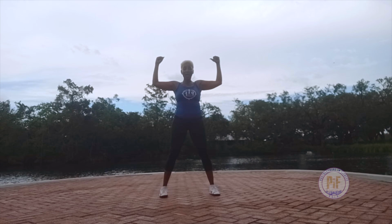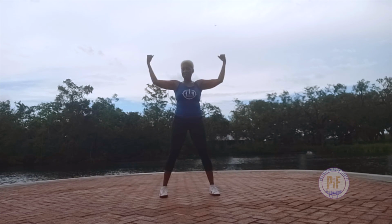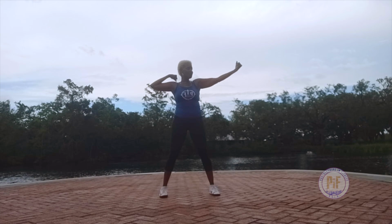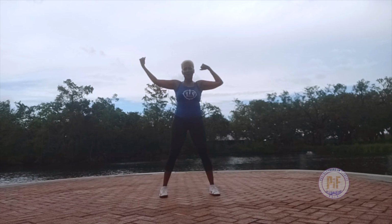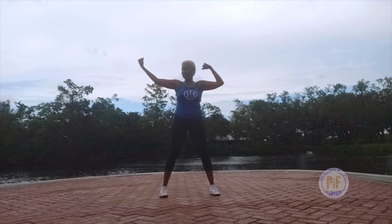Then from there, you're gonna keep the arm still here, haven't dropped it yet. Here, alternate bicep curls. Two sets of eight of this also. And the music is gonna pretty much guide us. So I'm just introducing the actual exercise. So I may do more, I may do less of these, but this is what it looks like, okay?